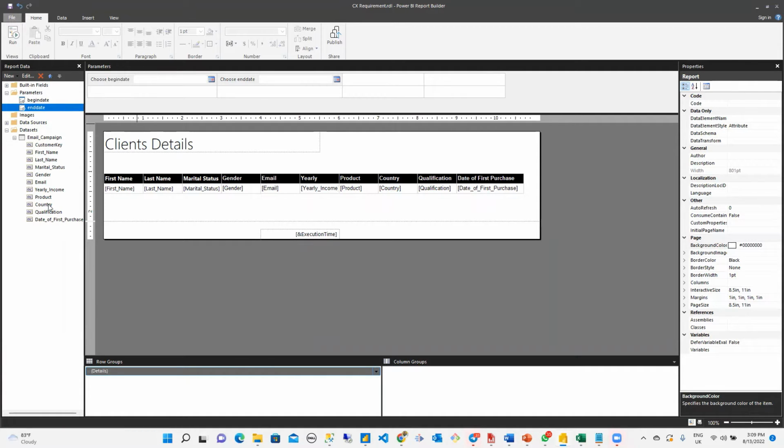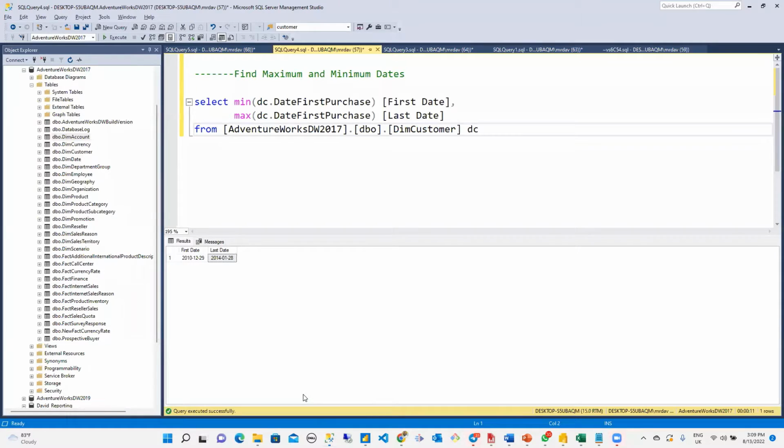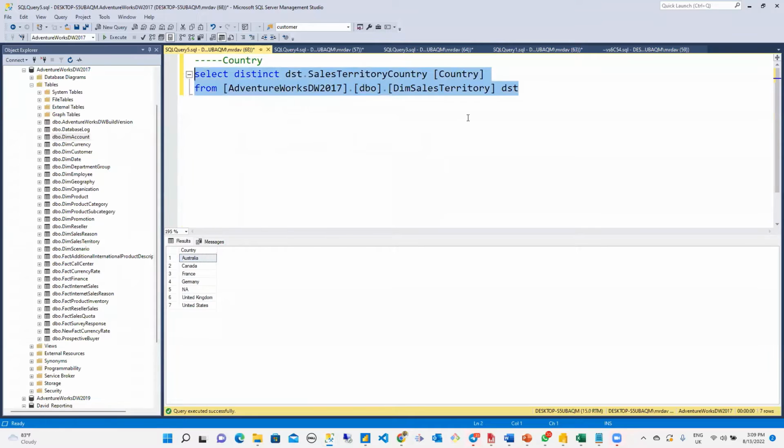In order not to sound so complicated, I'm just going to be solving that problem here. I'll go to my script. Luckily again for me, I have a place where I've written out the script for my country. I need distinct country, so I'm able to use each of this country to sort my client table. I'm going to be copying this.